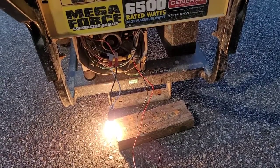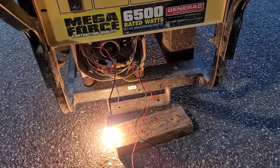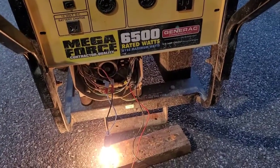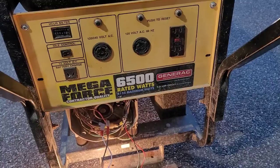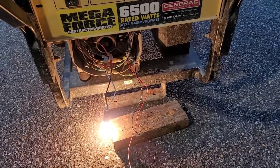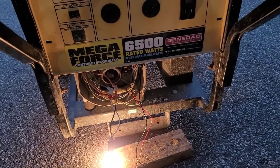So all we need to do is fix the system control board and fix the voltage regulator. This machine will be ready to go. I've already tested both main windings and they're good too. We'll get this engine tuned up and the electrical side all buttoned up.